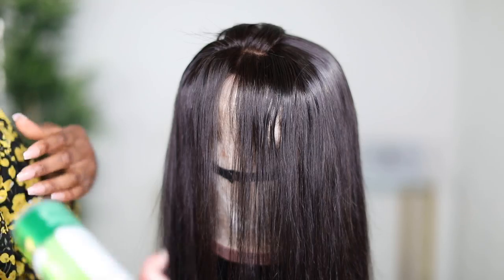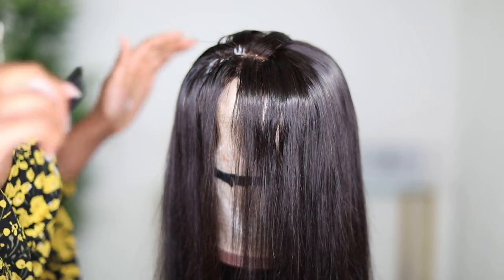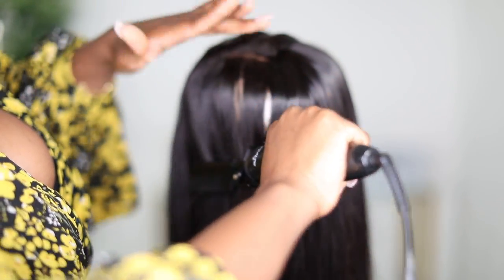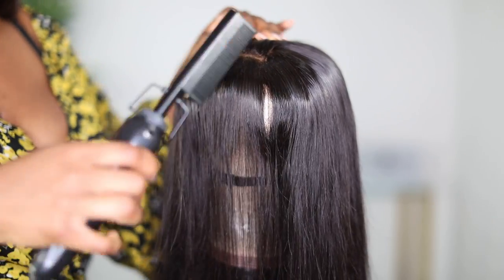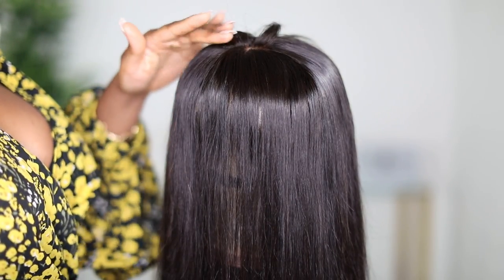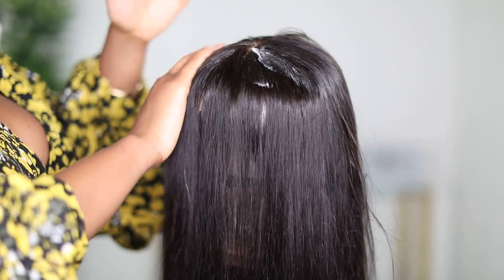Now let's move on to doing the front part of it. The first thing we're gonna do is to part an inch forward, and once we part the inch forward, we're going to use the mousse and also the spray, and use the hot comb to seal it. So just the same thing we've been doing before, but just part an inch forward, okay? Once you've done this, you will see me going over with the hot comb. Depending on how thick you want your French to be depends on how much you put forward. For me, I only put like two lines forward and the rest goes to the side, because we're looking for a wispy French today, not a thick French. So bearing that in mind, we're just gonna do two going down on my face and the other going to the sides. Also, you may use a mousse to clean this up.